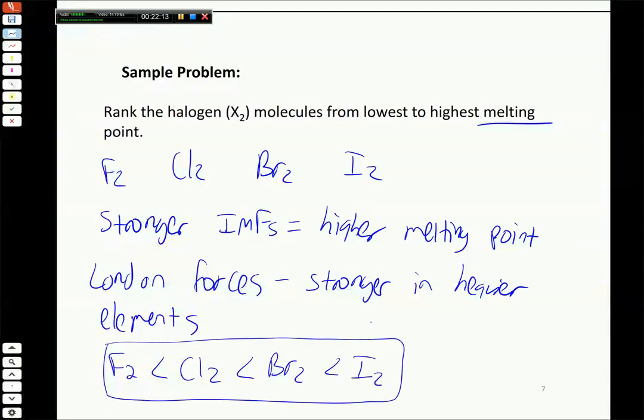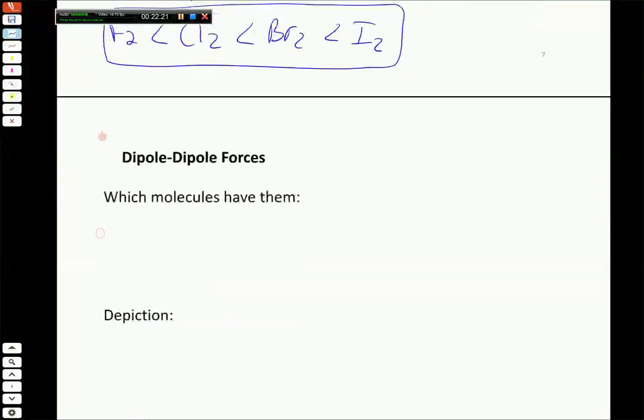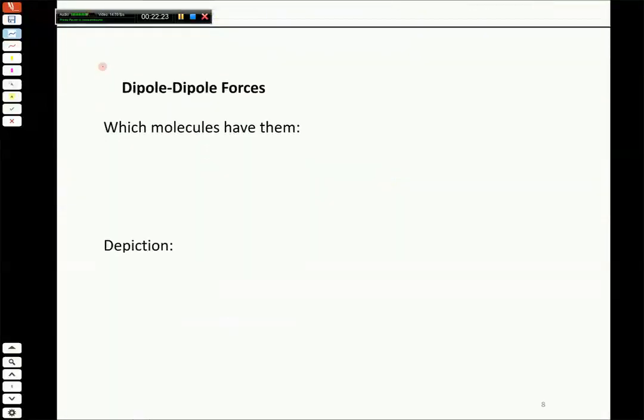Alright, so the next thing we're going to get to are what are called dipole-dipole forces. This is the next type of intermolecular force that we're going to talk about. Characterizing how strong these actually are, these are still only about 1% as strong as a covalent bond. So I want to keep emphasizing the point that these intermolecular forces are much weaker than chemical bonds, but they're still important when we talk about phase changes and things like that.